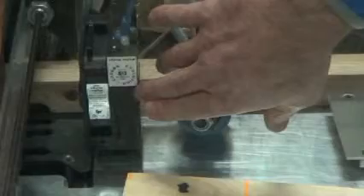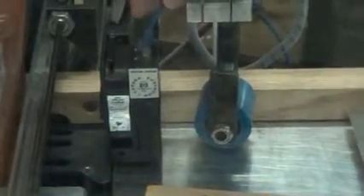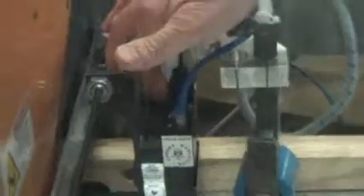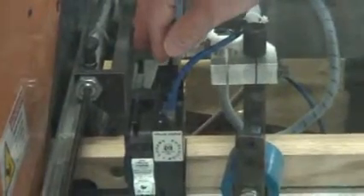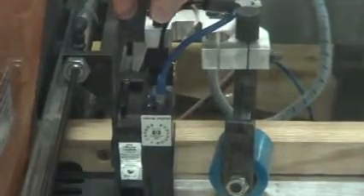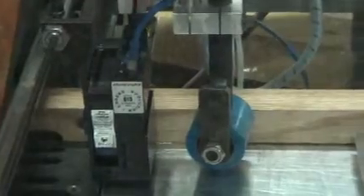To diagnose communication problems, we're going to follow this communication cable. It looks just like an ethernet cable like you would use to connect your PC to a network. You want to be sure it's plugged in, and you want to be sure the power is plugged in. There's a set screw that holds the power cord in — you want to be sure that's tight. If it's loose or not there, the power can wiggle around and intermittently lose power, which you'll notice because your print will change from a nice legible setting to a squished look where all the letters are close together and very narrow.